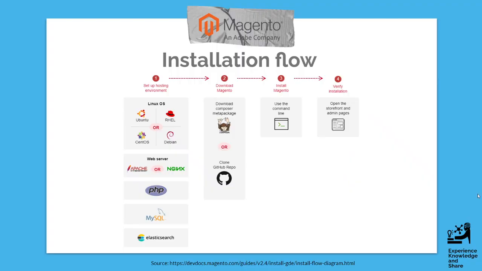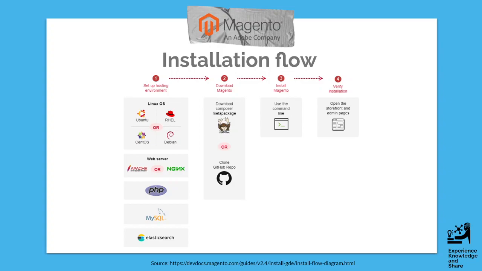So the next thing is installation flow. How Magento can be installed in our system or the server, based on the respective platform. When we need to host the site, we need to get the environment and host it. We first prefer to use the Linux operating system, though Windows can also be used, or Linux-like Mac for the development perspective, but Linux is the best from the server perspective.